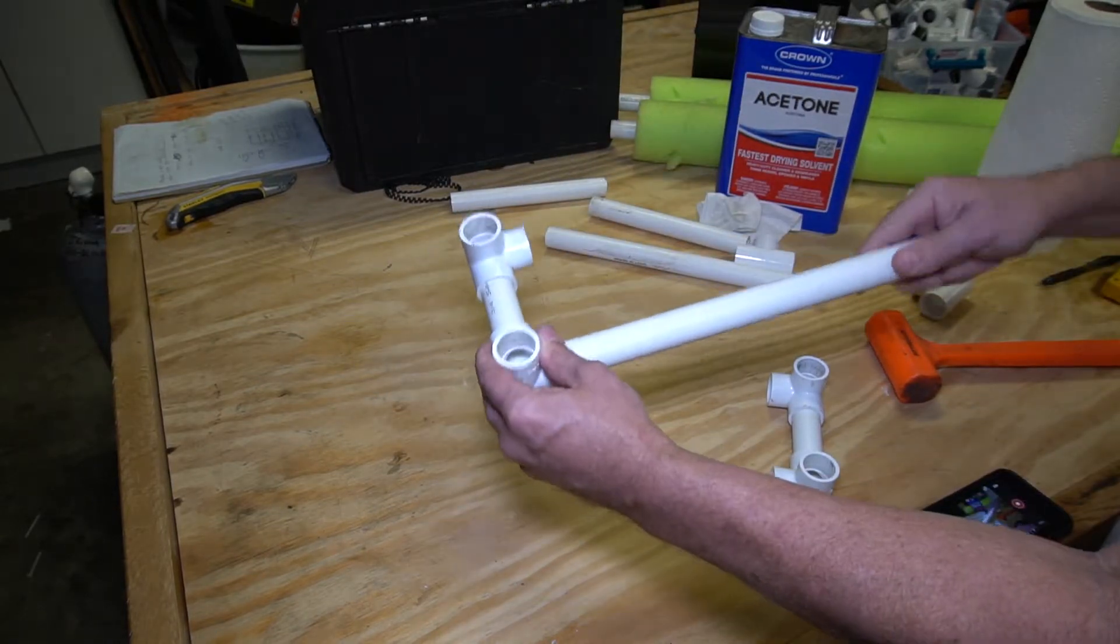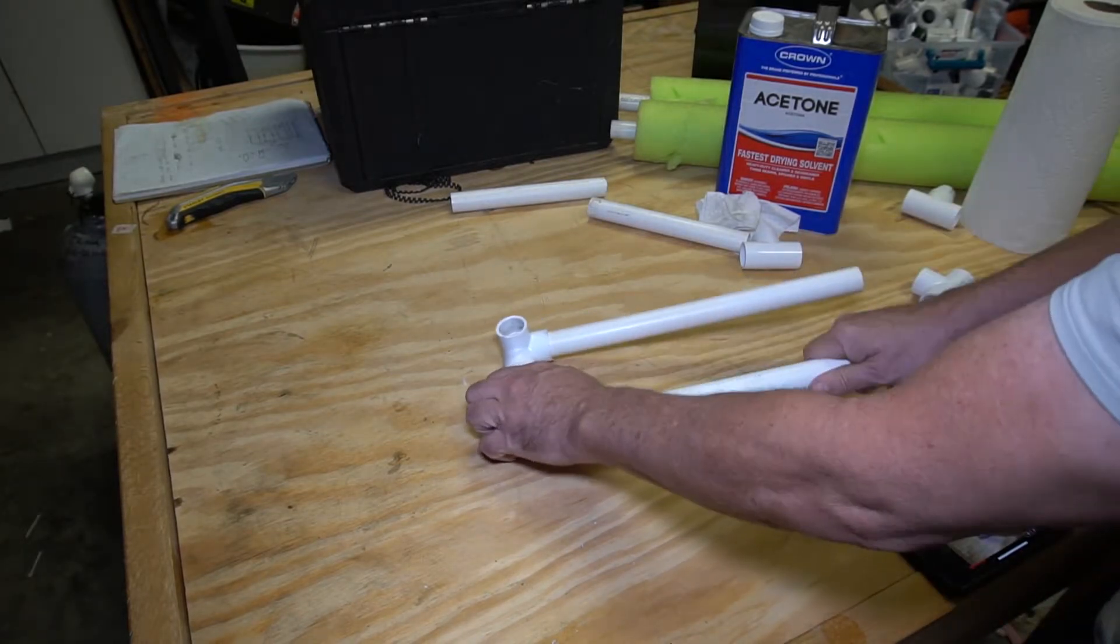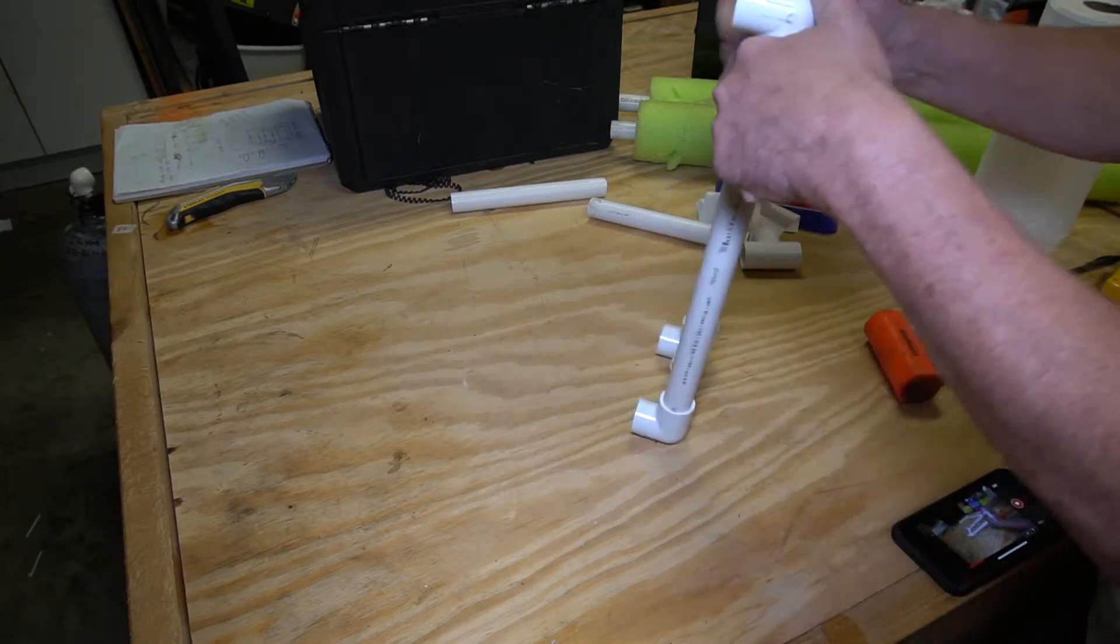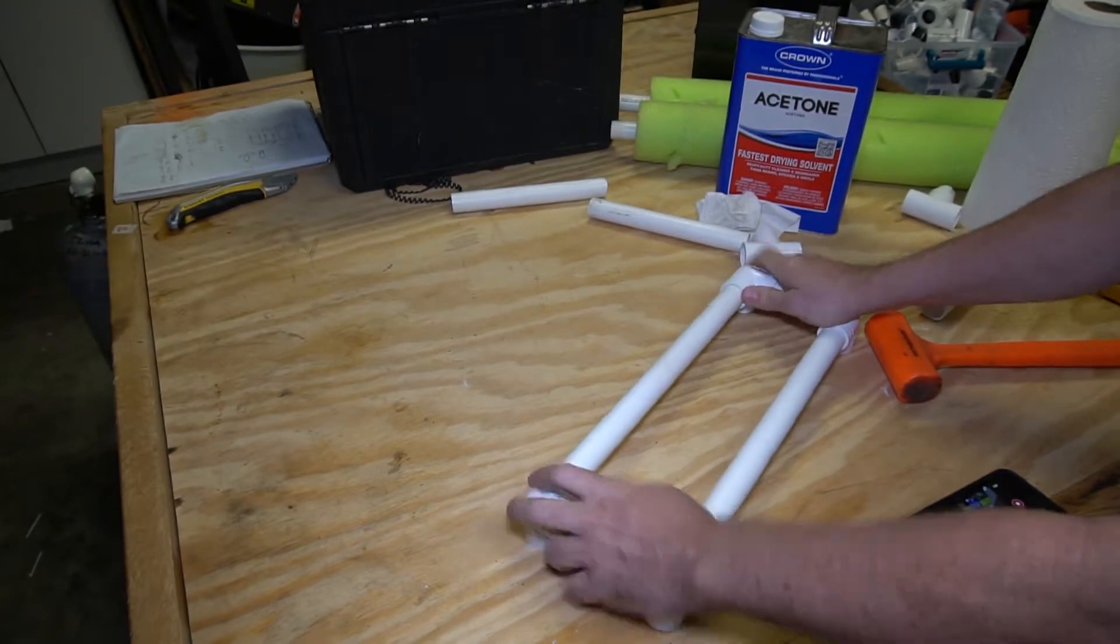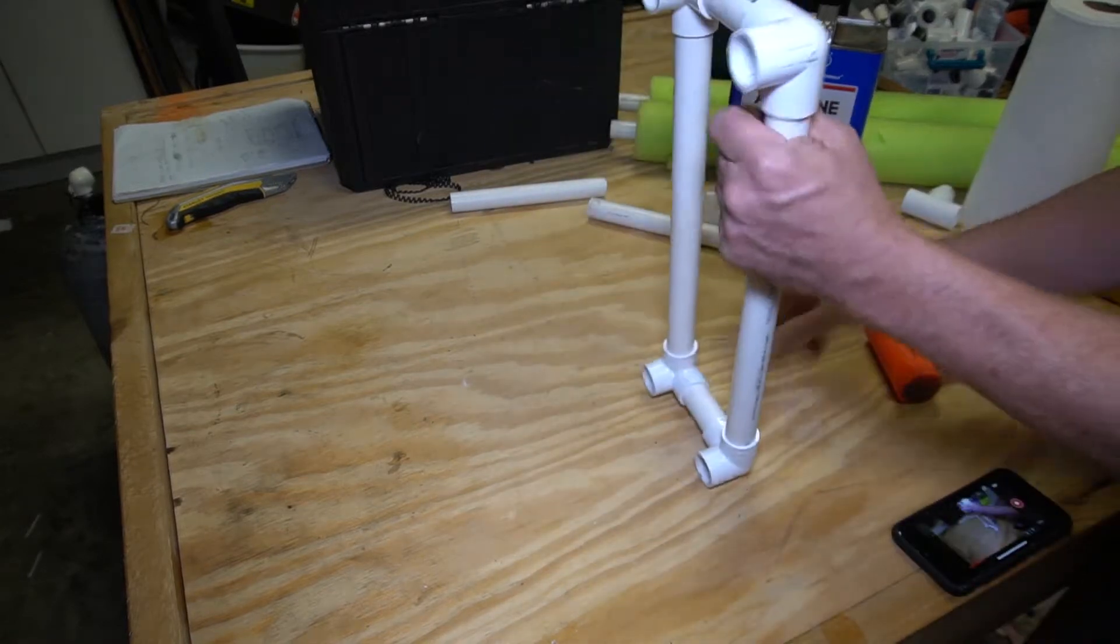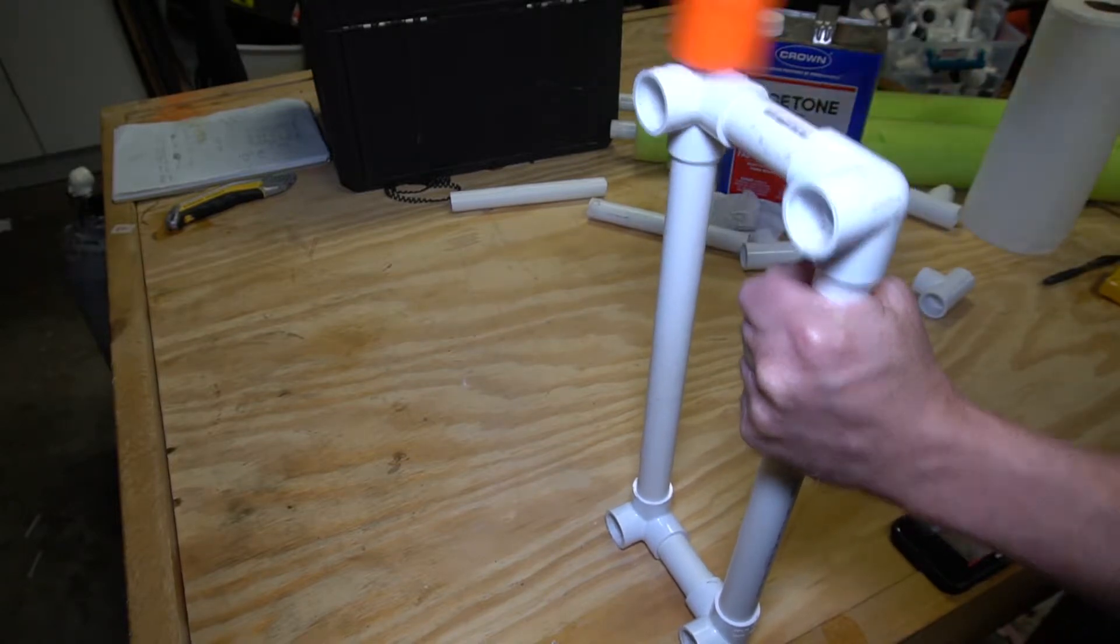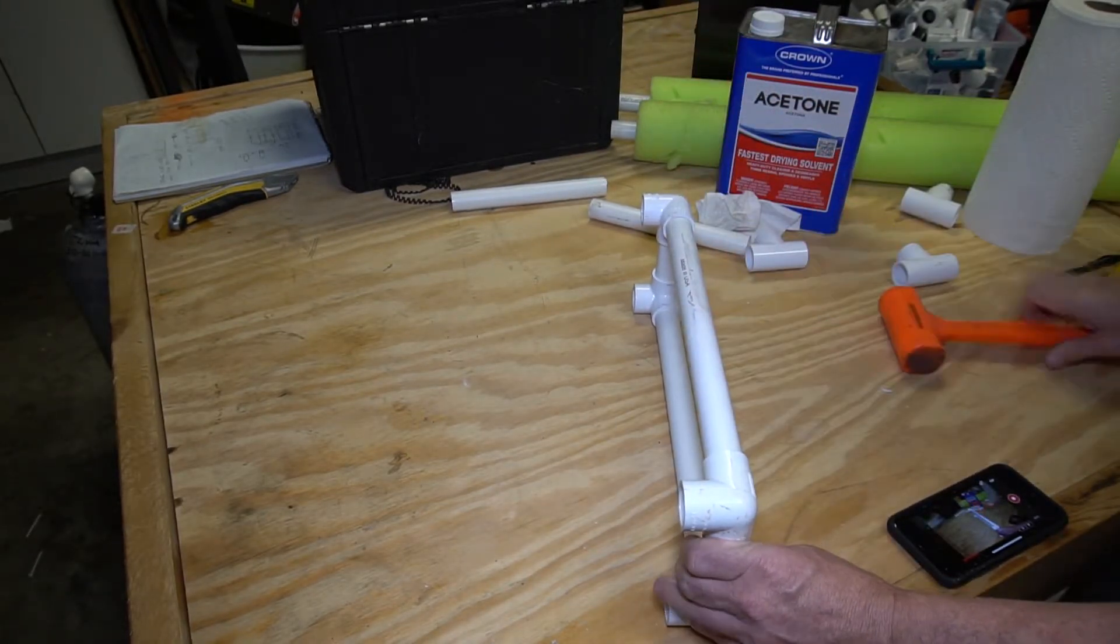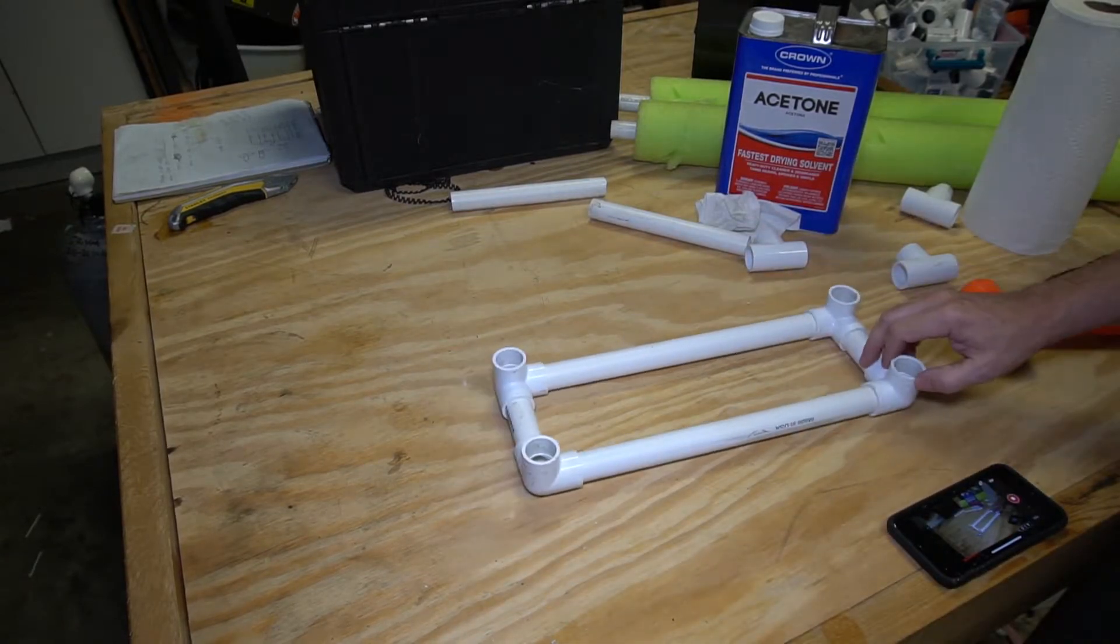So then we've got one of the sides and then I take the other one, again make sure it's nice and square, and then you've got your two sides. Now like I said I'm using thirty-four centimeters but you could really use any length that you wanted here. Put that in there, stick our other tubing in here at the end, kind of push it down, and then before I hammer it stick it on a flat surface and make sure all four tops are square to each other. And now then I can hammer it in. Make sure those are all tapped together, are nice and square and they're flat. So now we've made our bottom level. Now we go to make our next level.